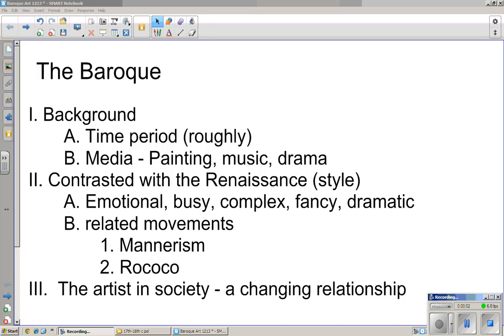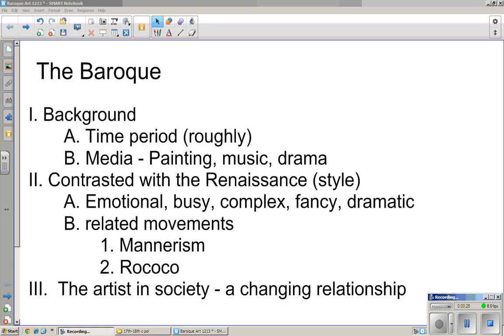The Baroque. I will use this first slide to do a little orientation and give you some time to jot down a few notes about the Baroque. For starters, the Baroque is a fairly long period. It's what comes after the Renaissance and before the neoclassical era. That puts it somewhere between 1600 and 1750, but don't get too hung up on the dates.